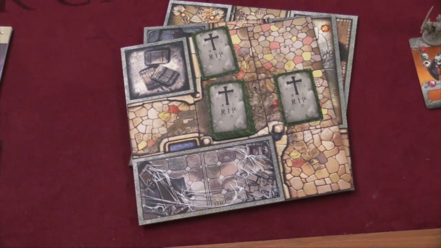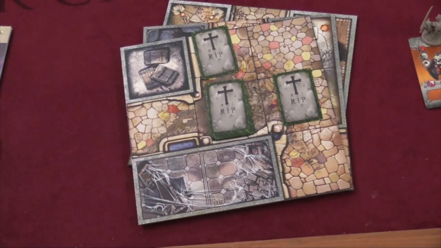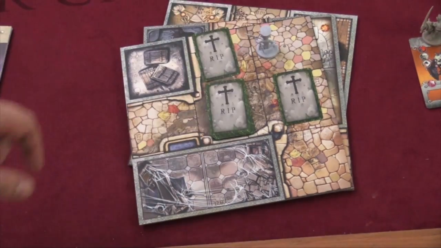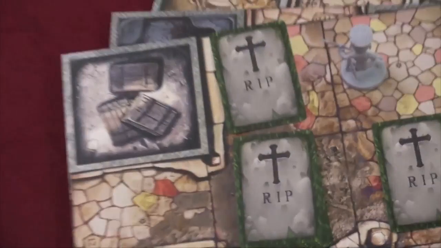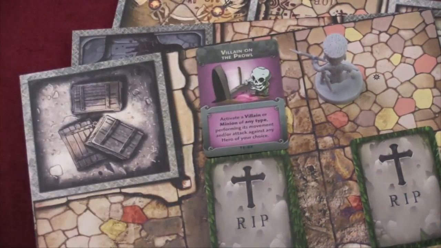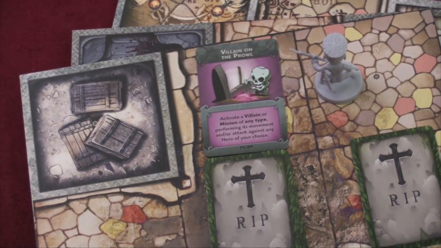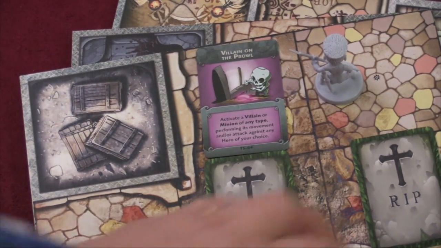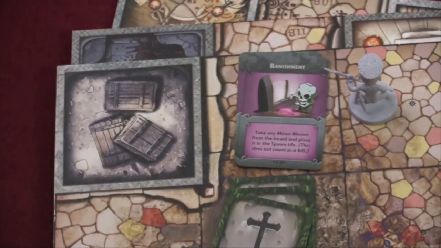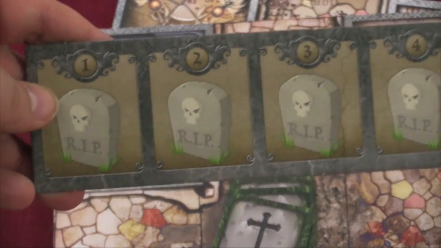So let's say that my character moves into a spot. I have the option of flipping the card over or not. If I do flip it over, something's going to happen. It could be good or it could be bad. Here's some examples. Here, I activate a villain or minion. So I get to pick another minion, move it, and attack with it against a hero of my choice.